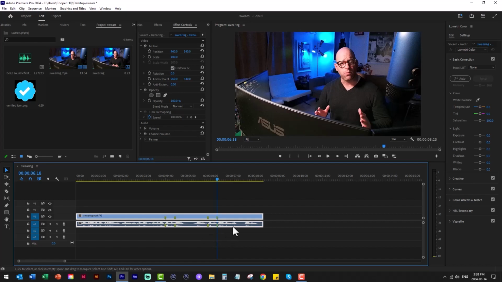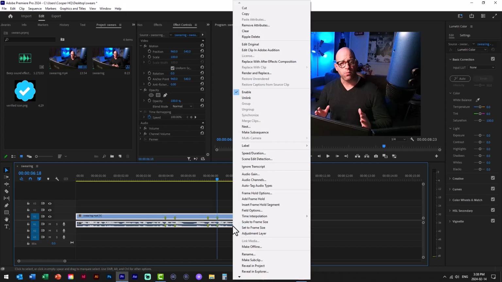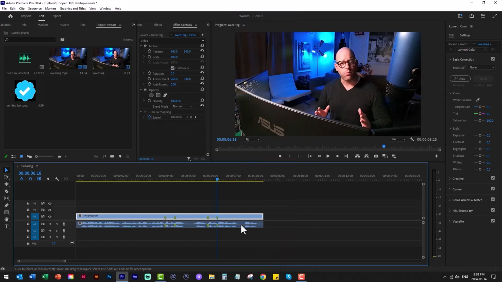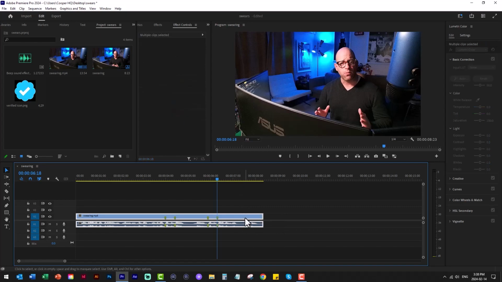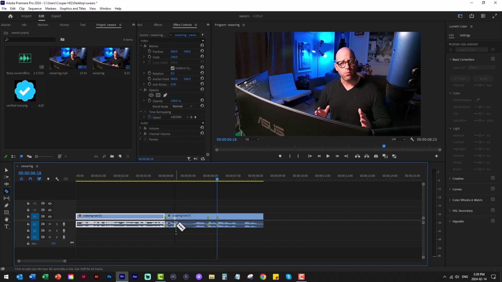And now what I'm going to do is I'm going to unlink the audio from the video. So that now, by getting my razor tool, by pressing C, now I can go and cut the audio portion. If I did not unlink everything, okay, so if I, for example, left everything linked together, and I went with the razor tool to cut the audio, it would be cutting the video portion as well. So I don't want to do that. So what I want to do is unlink the audio from the video.